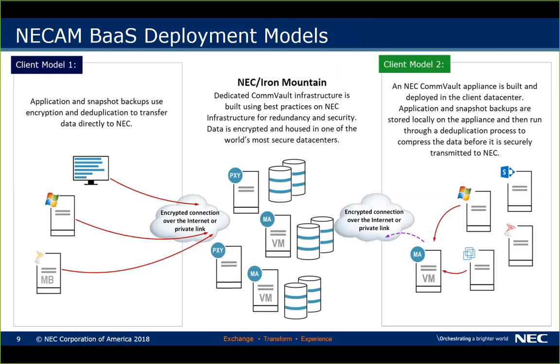One of the greatest benefits of this is that we bill you on a monthly basis, so it becomes an OpEx model. You don't have to dish out hundreds of thousands to millions of dollars for a backup system. You just pay monthly, and you only pay for what you're consuming. So if you only have 5 terabytes in there, you only pay for 5 terabytes.